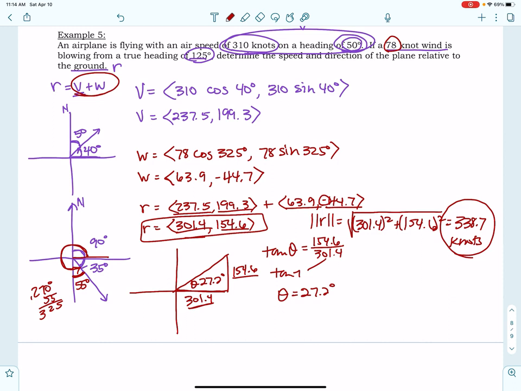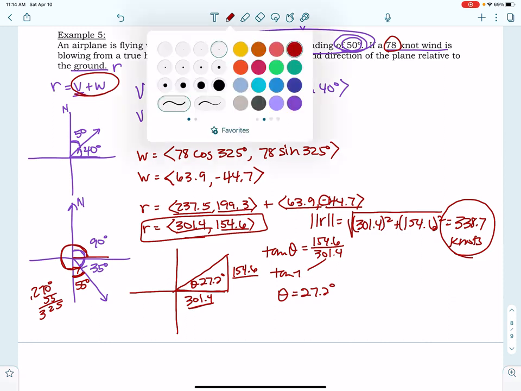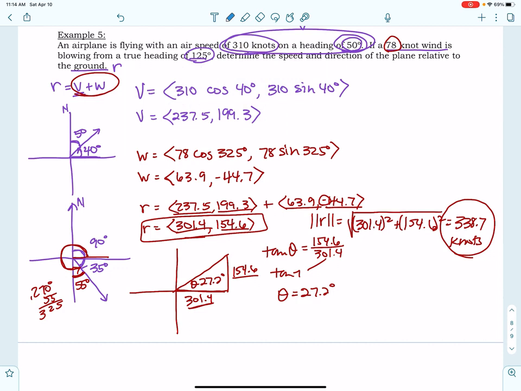So what I have to do is get my direction, which can be a true bearing or it can be a quadrant bearing. Since we're in quadrant 1, the true bearing is going to be the same just without the quadrant directions. So this right here I get from subtracting 27.2 from 90 degrees. So this is 62.8 degrees. So north 62.8 degrees east, that's a quadrant bearing, or you can just write it as a true bearing, which would be 62.8 degrees. Either one, fine with me. Knock yourself out.